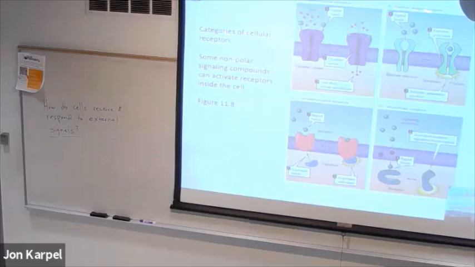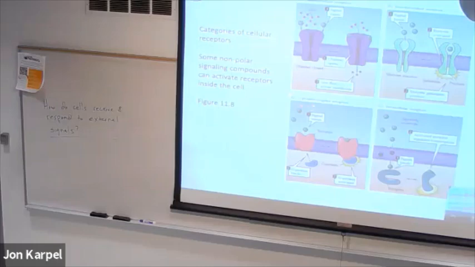Some are called enzyme-linked receptors. So on one side, you bind the signal, whatever it is, that causes a conformational change in the protein, and now on this side you have an enzyme domain that will then generate some sort of a product, and then that product will go on and complete the pathway, basically. So kind of interesting. Two different parts. This obviously would be transmembrane proteins, wouldn't they? They'd have to be across the membrane.